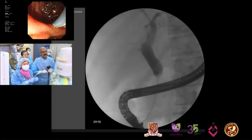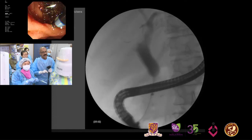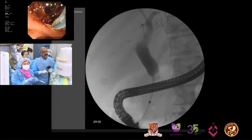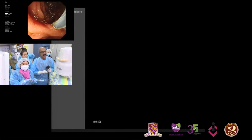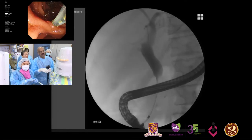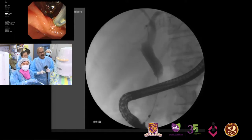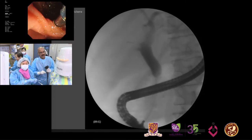I'll come back with my sphincterotome. Keep pushing. So this is a common question often asked by ERCPists: how do you measure the stricture size? Very important. So now I'm going to get my sphincterotome out, and as I get my sphincterotome out to the edge there, you see the sphincterotome is right at the top of the stricture, right? You can see that? Now I'm going to just pull back on the sphincterotome, pull back.